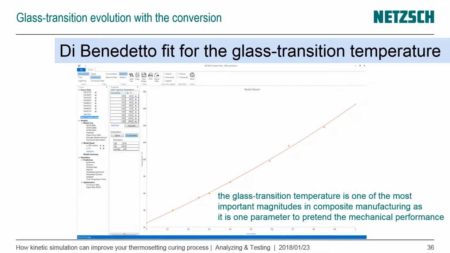But to know the glass transition evolution is much more important than just for this kinetics evolution here for the diffusion control processes. Glass transition temperature is one of the key parameters that define the mechanical performance of your component part. Not just the layup, also the location of the glass transition temperature that is directly linked to the degree of cure of your resin.